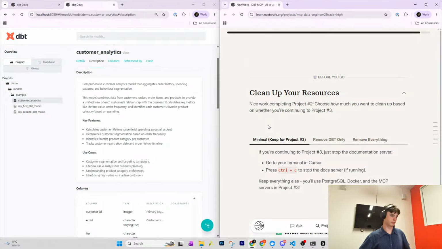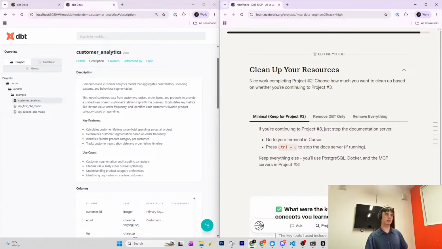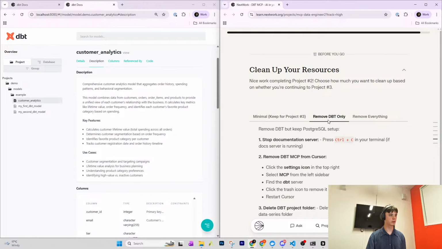Awesome. Well, that's the end. We will have a look at cleaning up our resources. So nice work completing project 2. Choose how much you want to clean up based on whether you're going to continue to project 3. You can keep everything. You can close Docker if you want to, close terminal and cursor.